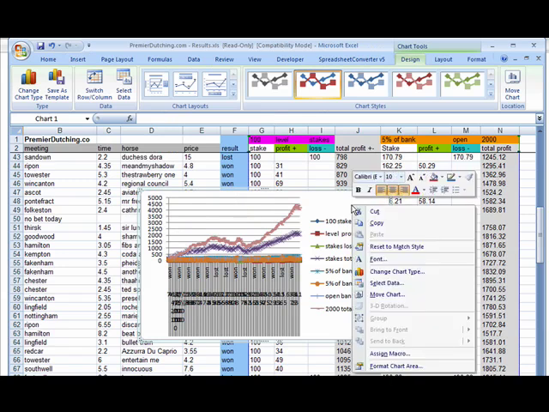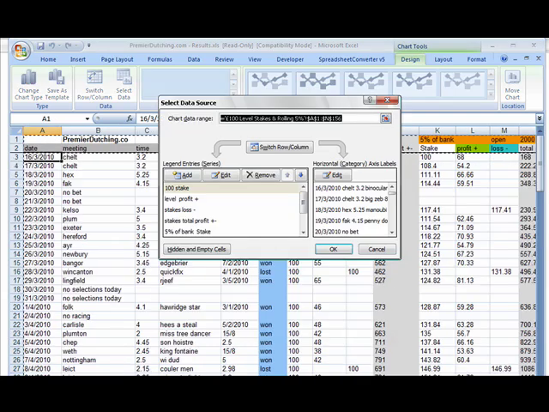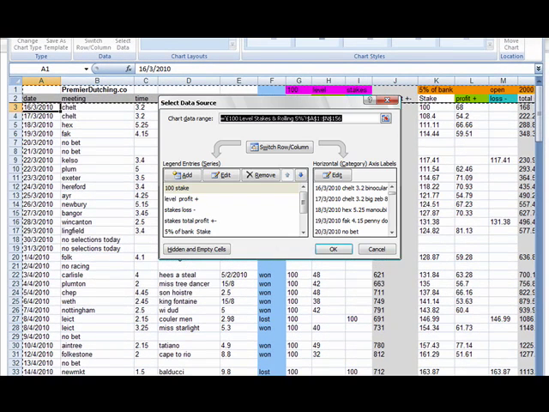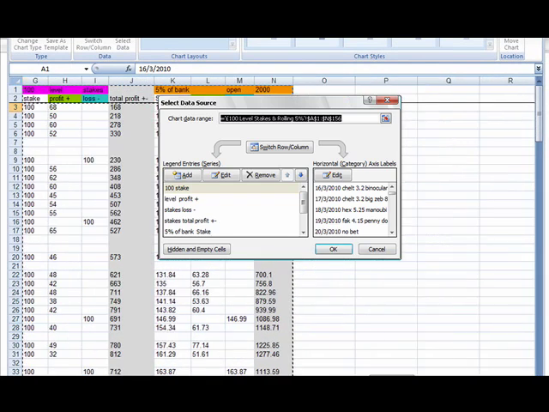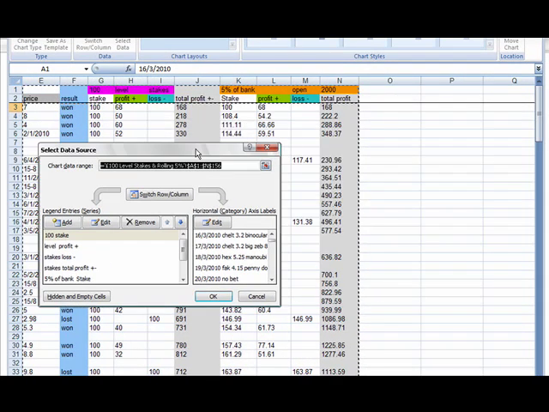Okay, and then if you right click on that and choose Select Data, I just need to hide that. Tell you what, I need to move this up a little bit because I can't see the slider on the screen. Okay, right.